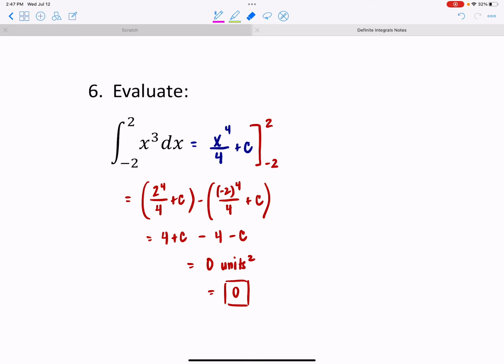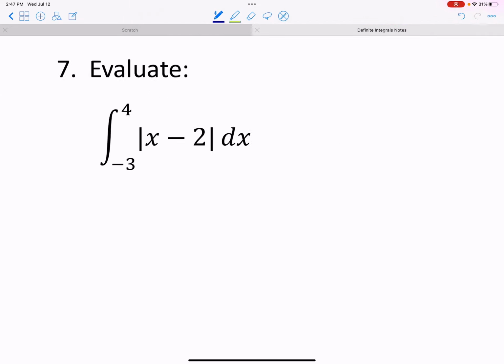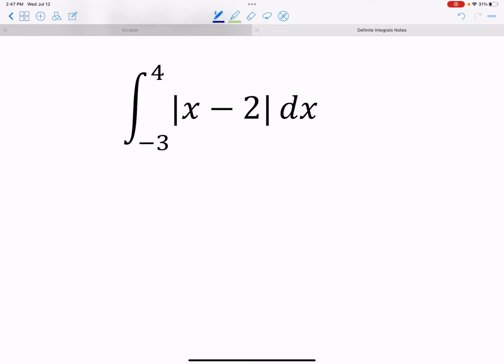All right, last one. Last one is a little strange because we do not have an integration rule for absolute values. How do we integrate an absolute value? Well, we don't. We have not learned that. We know if we integrate 1 over x, we get the natural log of an absolute value, but we haven't integrated an absolute value. So if we don't know how to integrate our function, let's see if we can do this geometrically. Let's take the geometric approach.